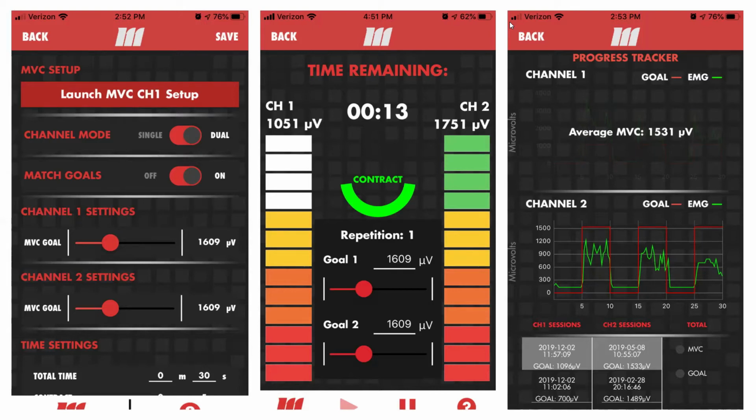You'll see at the bottom there on the left, we've got time settings. So you can set mTrigger up to count your reps for you, right? If you are potentially double booked, you're setting somebody up, having them do their exercises, you have to step away for a moment, they're still getting feedback on every single rep. Because you've set your goal, they know what their comparison is to their maximum. You've set your total time, on time, off time, so they have every rep cued. You can see in the middle here on the train screen, we're in the middle of a contraction rep. So they're getting that visual and counting cue on every single one. They're not sitting there having to count for themselves, wondering how they're doing. They're getting all of that feedback.